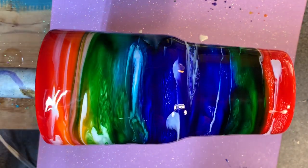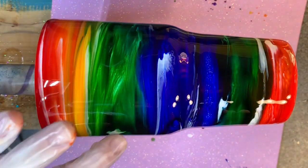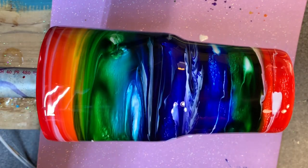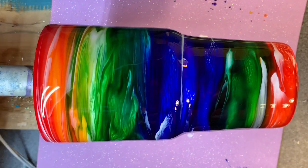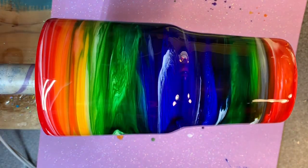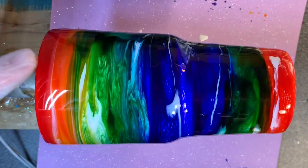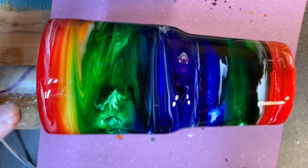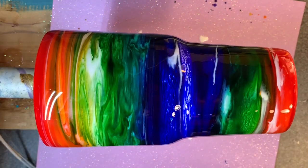If you have any dry spots where the ink just doesn't want to blend, don't be afraid to touch it. Alright, I'm actually going to make this spin the other direction now so that it gives it a little bit different effect. There we go. If you touch it too much, it'll blend in a weird way that you may not want.